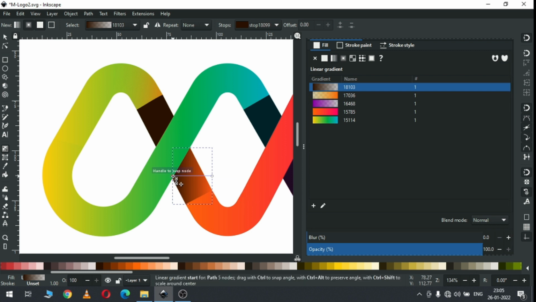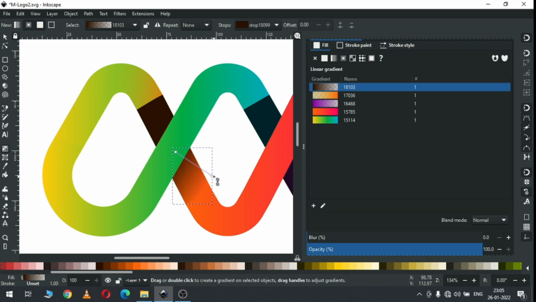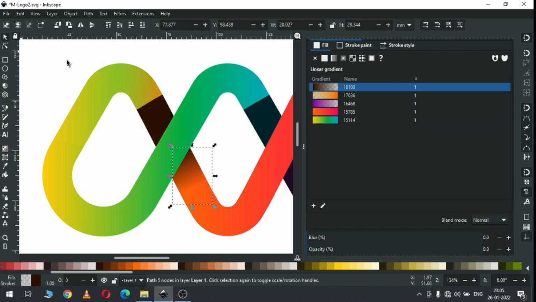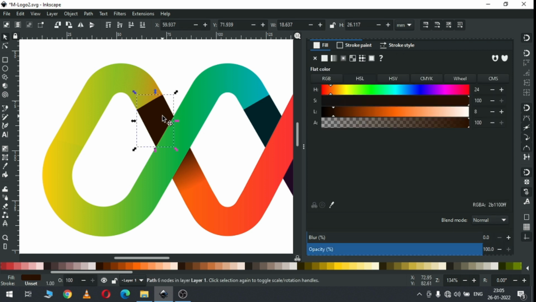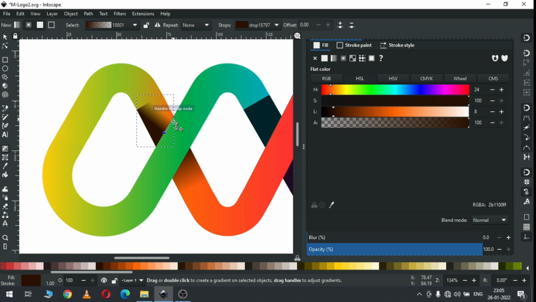Edit it very carefully. Change the orientation. Now apply gradient on this object.